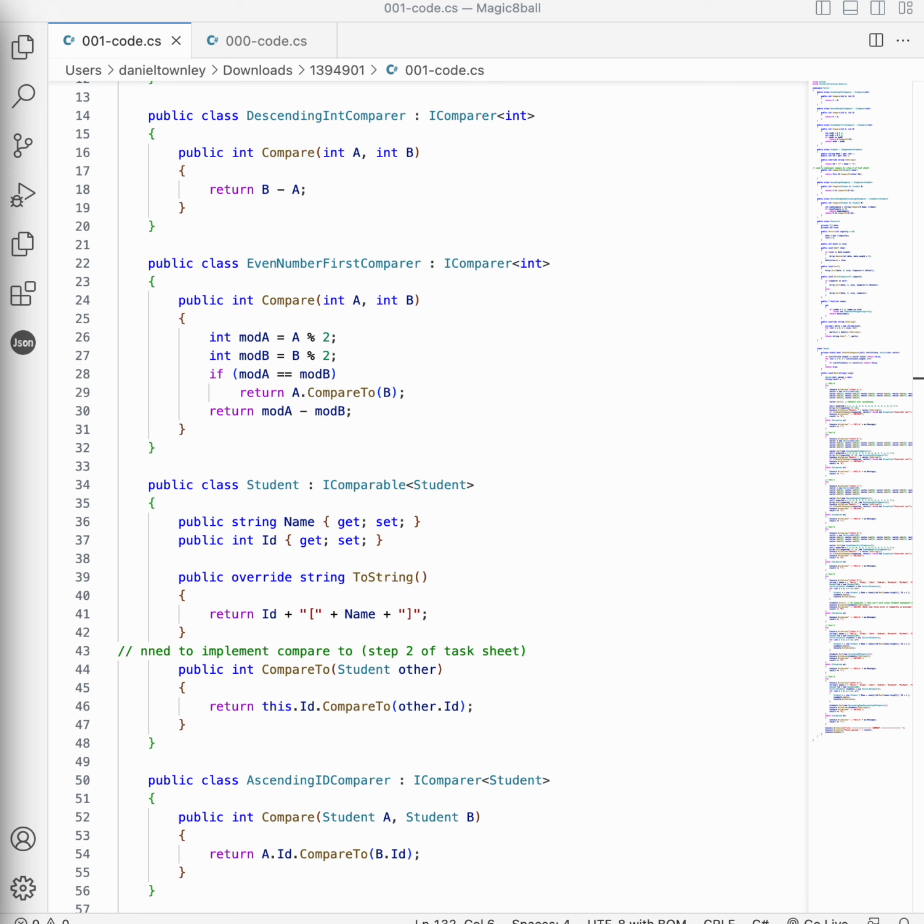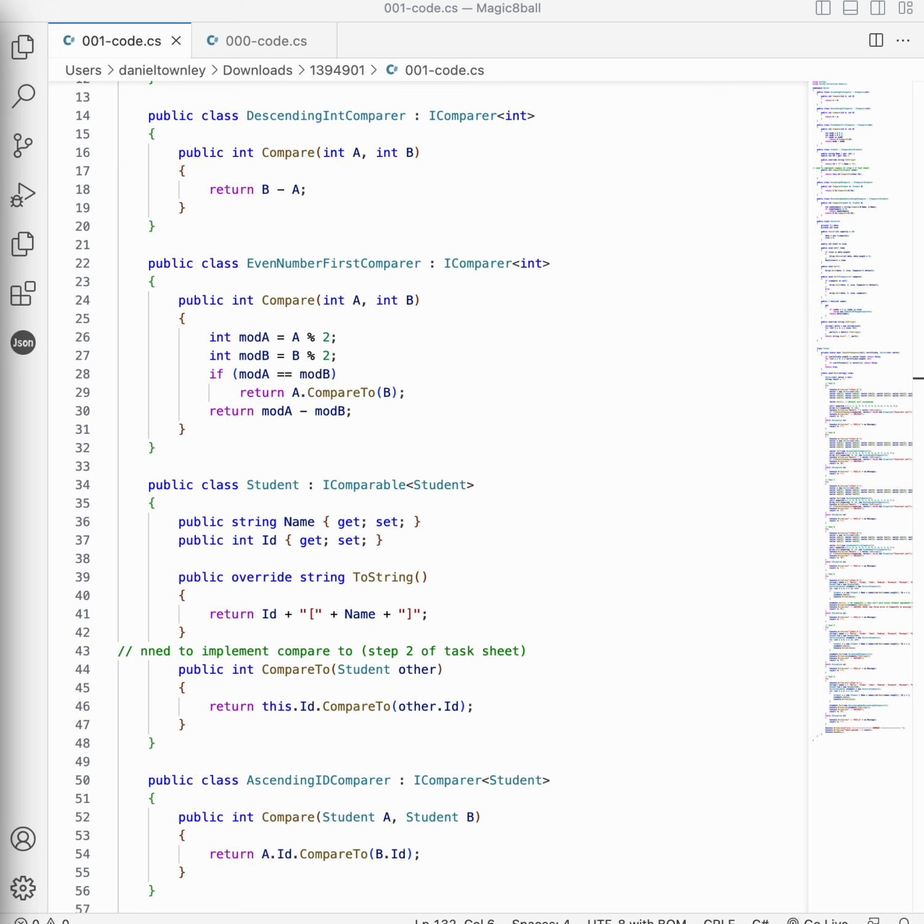But if they're different, 0 or 1, then if mod a equals 0, which would mean it's even, and mod b is 1, which would be odd, it'd go mod a minus mod b, and that would equal -1, meaning a comes before b, or even comes before odd.